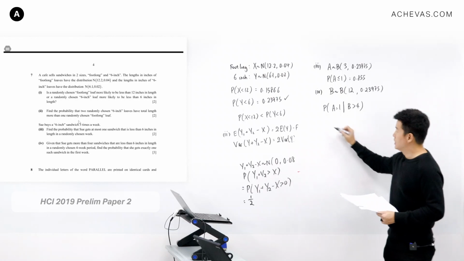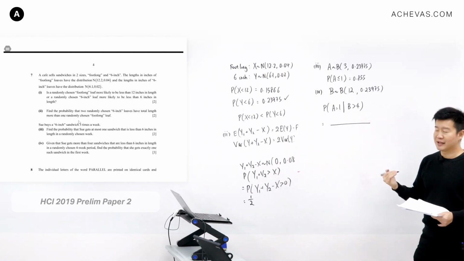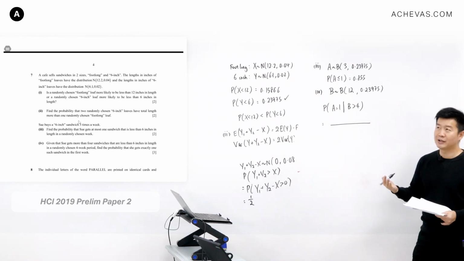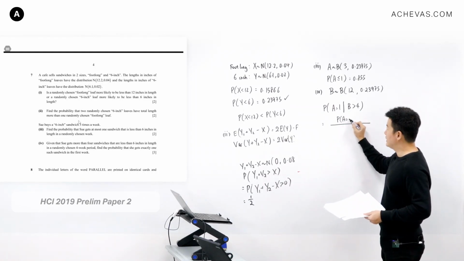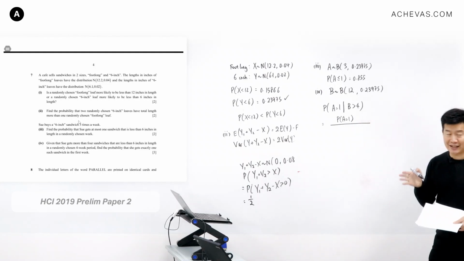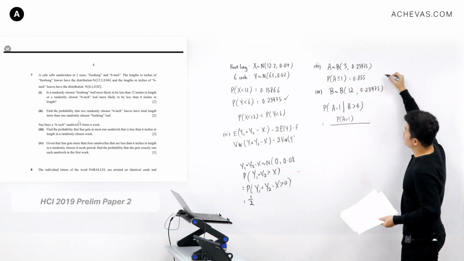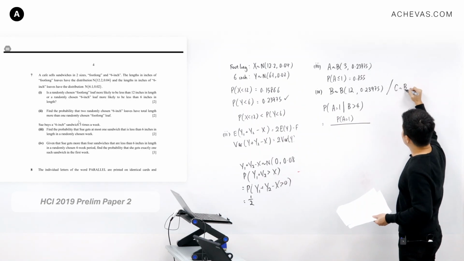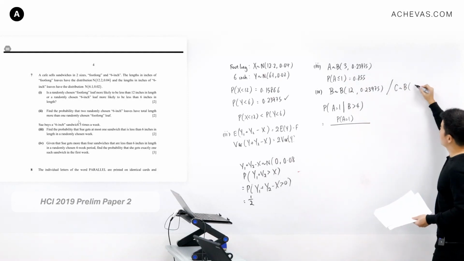Conditional probability. So in the numerator, it is when in the first week, Sue is going to be getting 1. In a total of 4 weeks, Sue is going to be getting more than 4. That means in the numerator, we are going to calculate the probability that in the first week, Sue is going to be getting exactly 1 only. And then for the next 3 weeks, we need another distribution here. So another distribution, I'm going to go for C. C is going to be representing 3 weeks, 1 week, 3 loaves. 3 weeks is going to be 3 times 3, it is going to be 9 loaves.